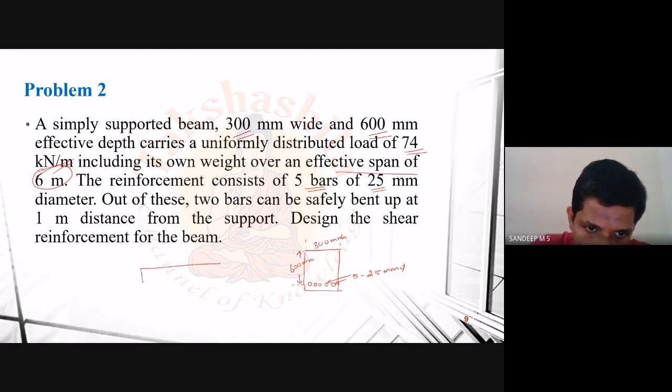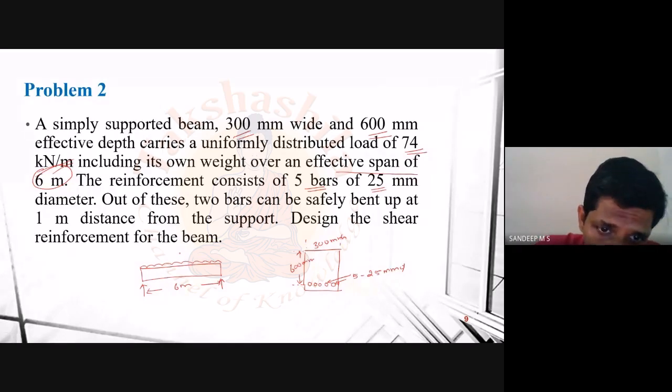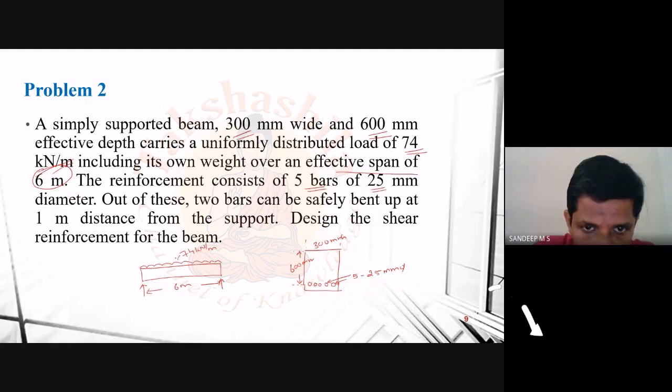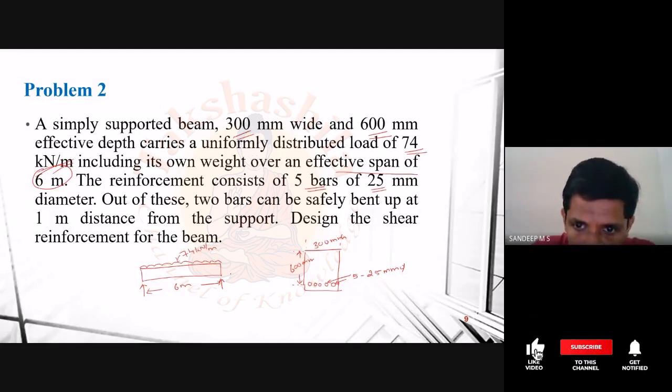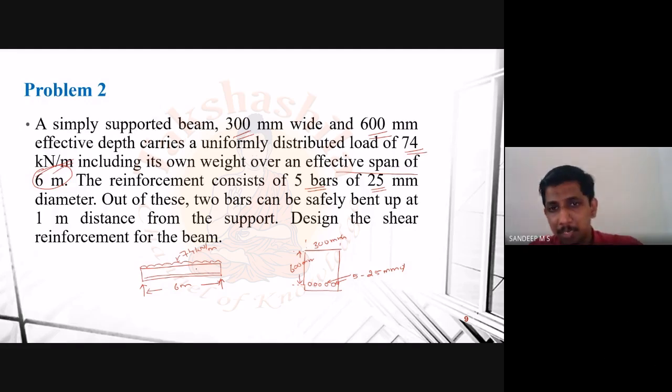So this is what is basically given in this question, and again you have the side view, and the effective span or the span of this beam is given as how much? 6 meters. So let's take it like this. This is given as 6 meters. Then we have a UDL which is acting on this structure, which is inclusive of the self weight, and the intensity is given as 74 kilonewton per meter. So this is what is defined in the first part. And so let's draw the reinforcements also. For the time being, I am assuming that all the 5 reinforcement bars are like this.